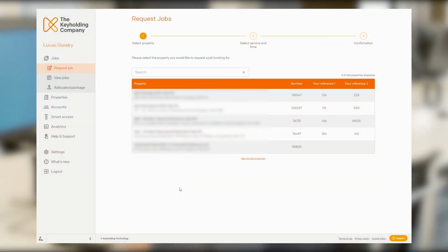After logging into the Smart Security Platform, the page that you're originally going to be taken to is the jobs page. The platform breaks down into kind of three sections. You've got the jobs functionality, you've got your access functionality, and then you've got the analytics, which I'll primarily focus on in part of this demo.